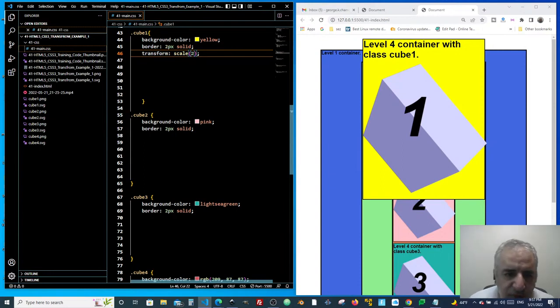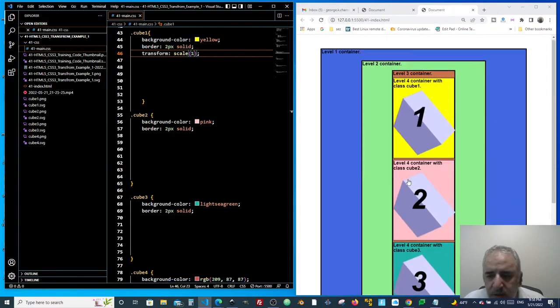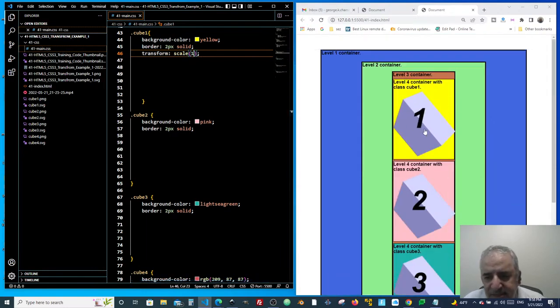Okay, it looks like if we don't use x or y or z, we just use the scale, and between parentheses is 2, because this is for 2-dimensional. It's gonna get twice larger on both sides, so it does not get deformed. The same one will be enlarged in the same proportion, both dimensions. It doesn't get distorted. And let's put it back to the original. Okay, and if you notice scale 1, it means it stayed the same.